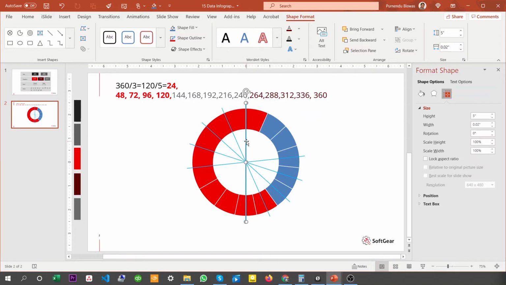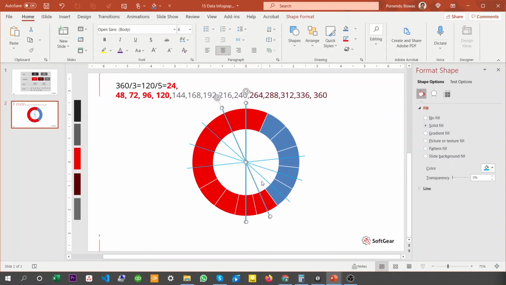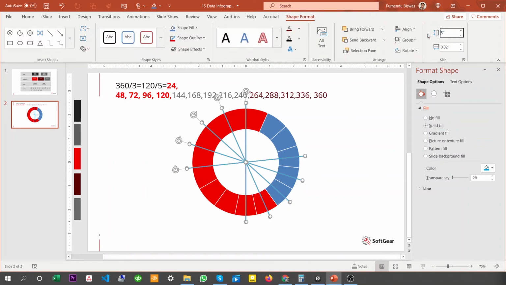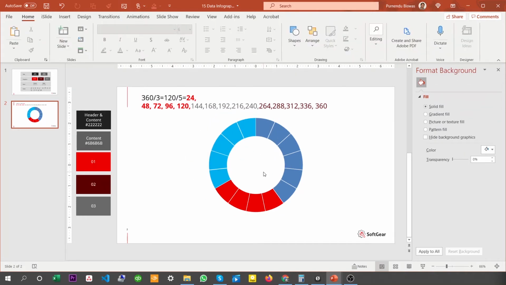and now we don't need to copy, just rotate this to 360 degrees. It should be in the same place. Okay, now select all of the lines including the middle one, make it shorter like 2 inches. Okay, now select the circle and fragment. Now I think we have 15 segments.